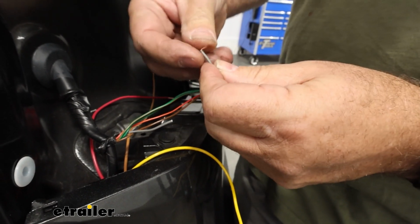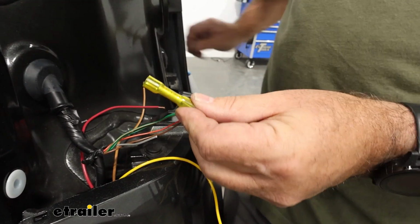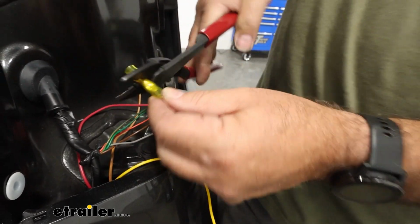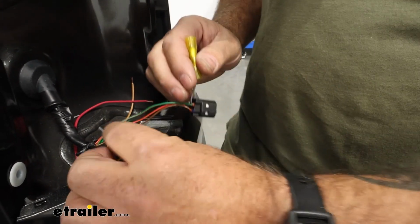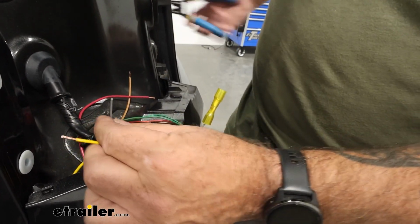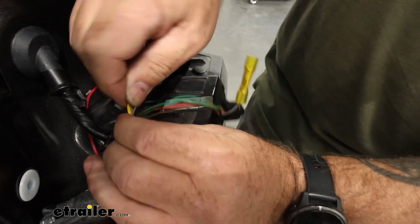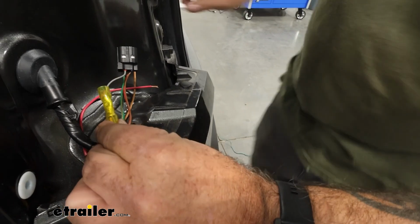Now we're going to put our butt connector on this one. Give that a tug to make sure we've got a good connection. And now we're going to take our other end of our gray and our yellow, and that's going to go together into the other side of the butt connector. I'm going to go ahead and twist those two together and put it in our butt connector.